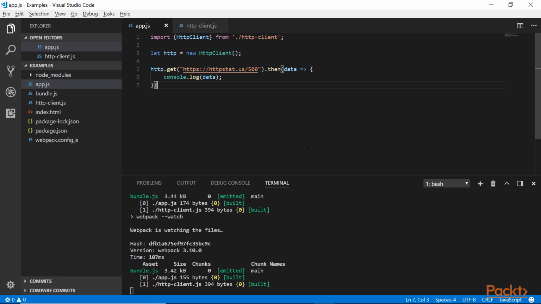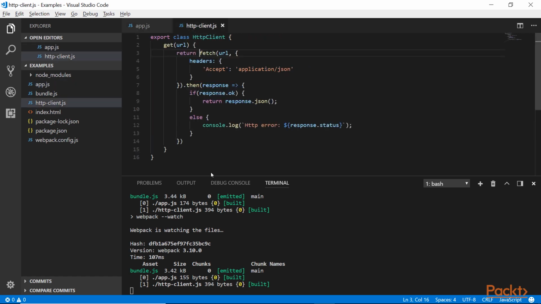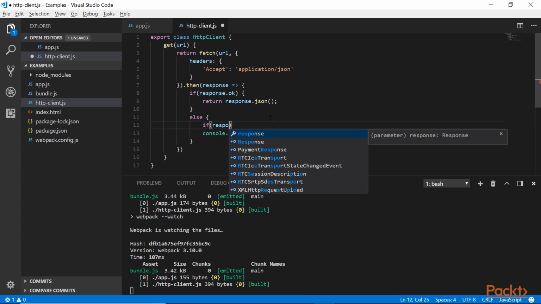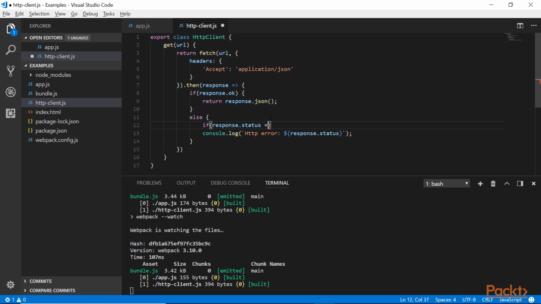But this isn't the most elegant way of handling errors. So if I go back to the project and visit the HTTP client, I can go inside the else block where we manage our errors and handle each error differently.